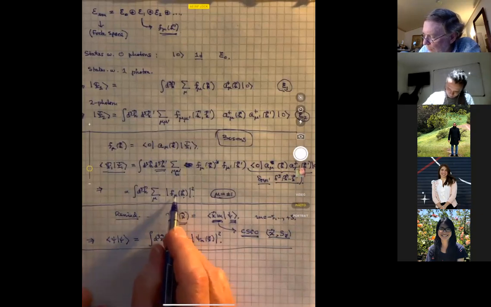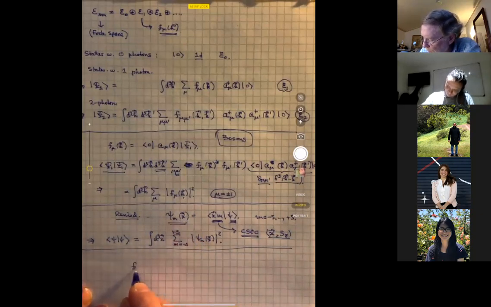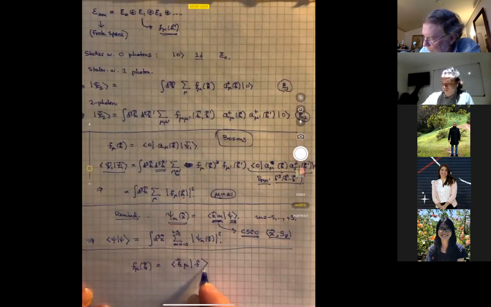What about the photon? We've got this mu and K business here. So if I were to write F mu of K in an analogous notation, it would be something like this: K mu, and then an F like this. Suppose I try to write it that way for the single particle wave function. Then the question is, what is the complete set of commuting observables here? Well, the first one is K itself, which is the momentum. And the second one is an operator I'll call capital omega, which is called the helicity operator.